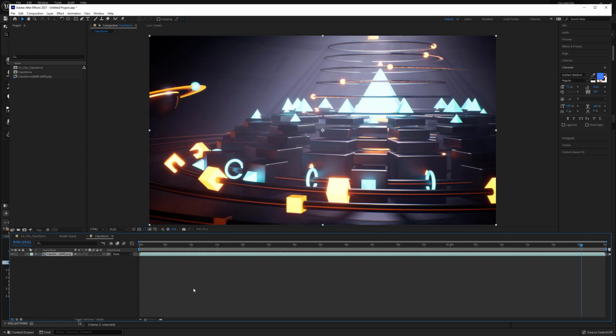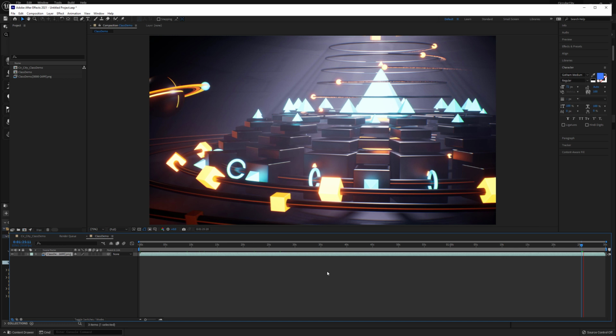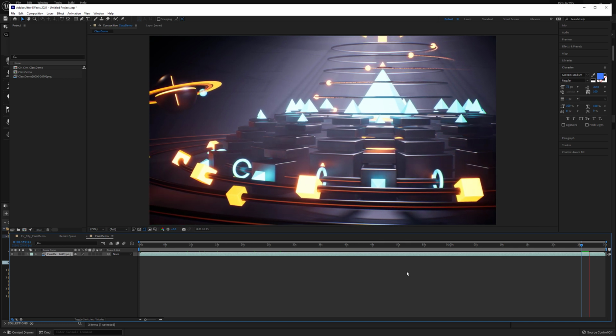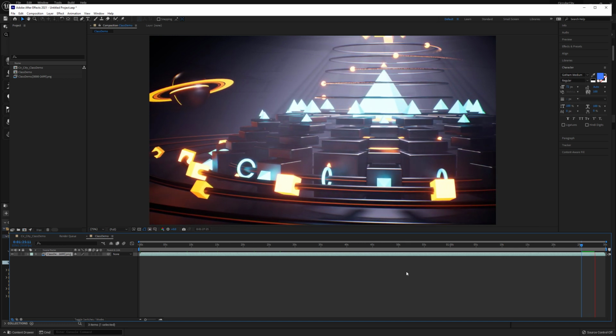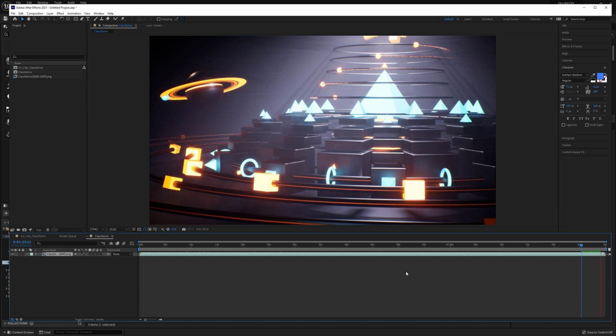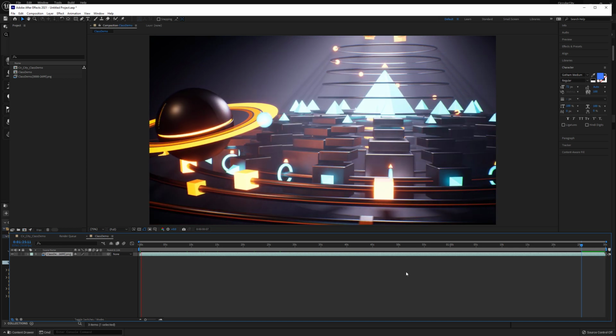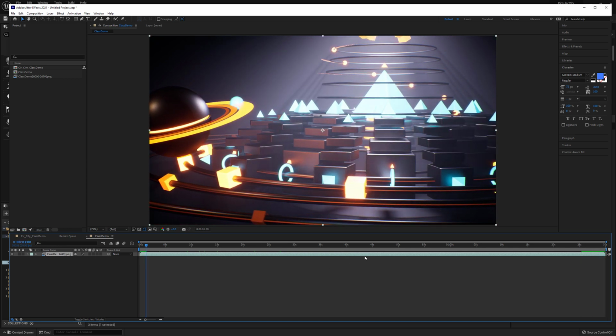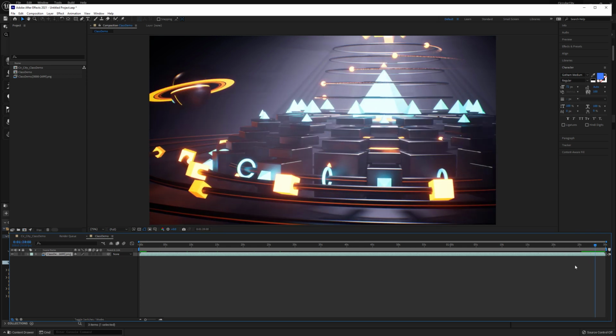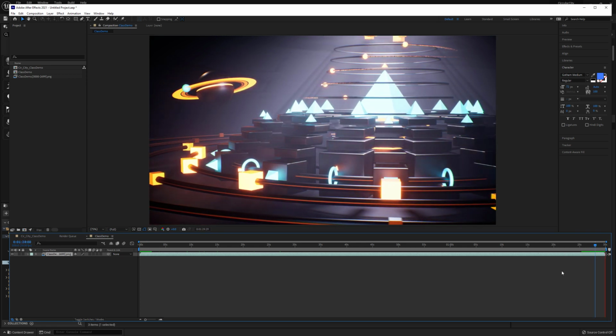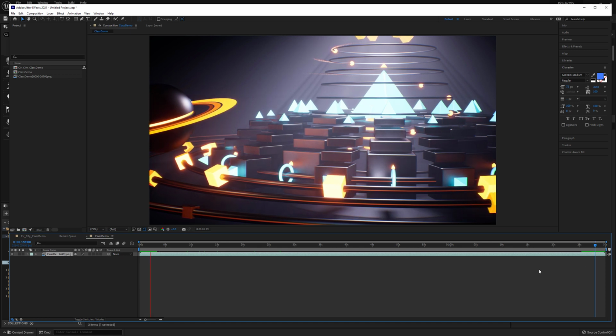So we could just test it out and hit the space bar and then take a look at that to see the motion on here. It looks like everything looks pretty good. So again, I want to just check this and make sure that it loops.